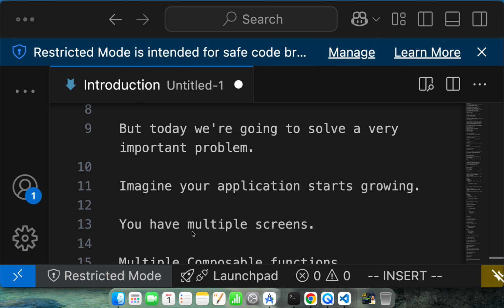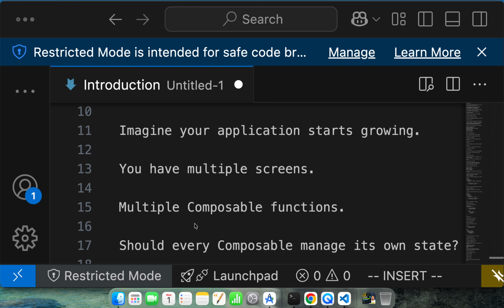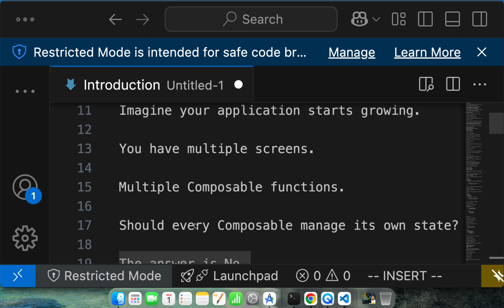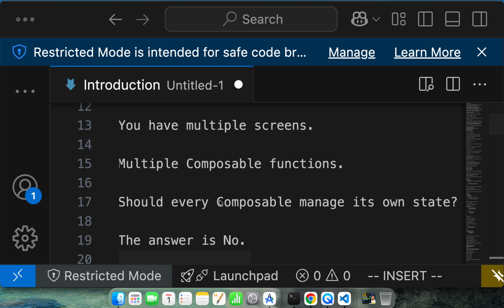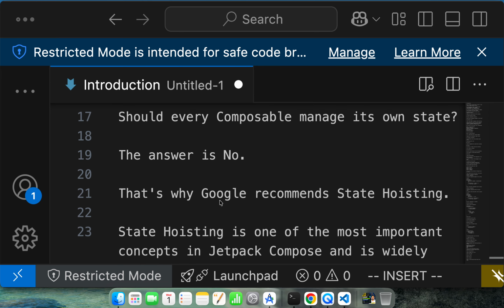You have multiple screens, multiple composable functions, and so on. But simply having every composable manage its own state is not possible. If every composable function manages its own state, it makes a very big problem. For that, Google recommended state hoisting.